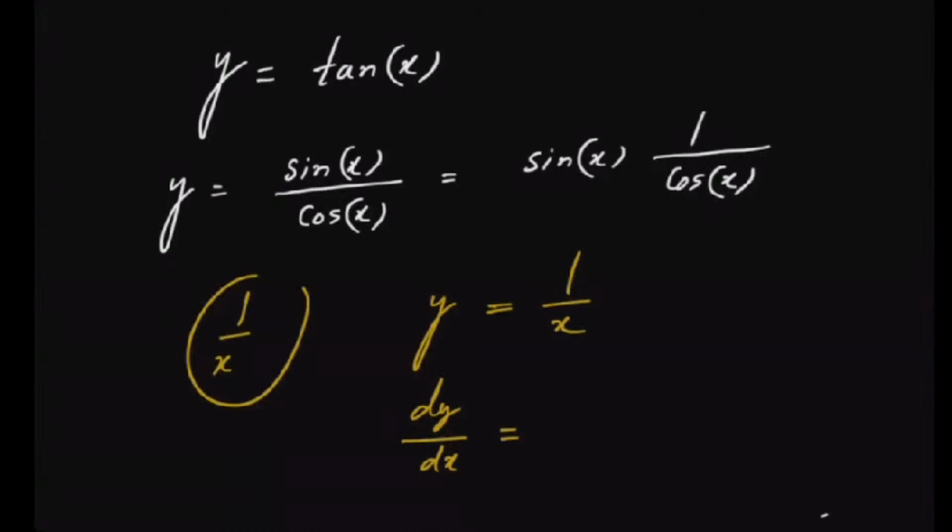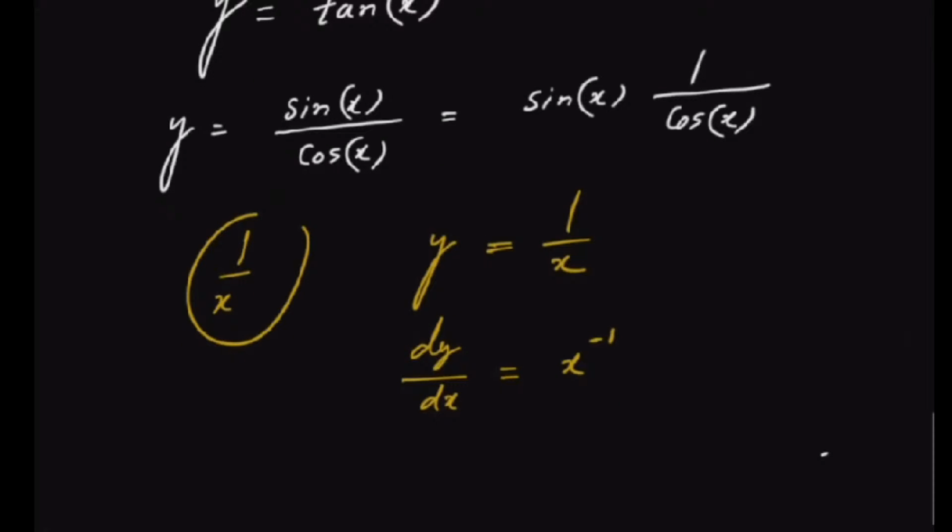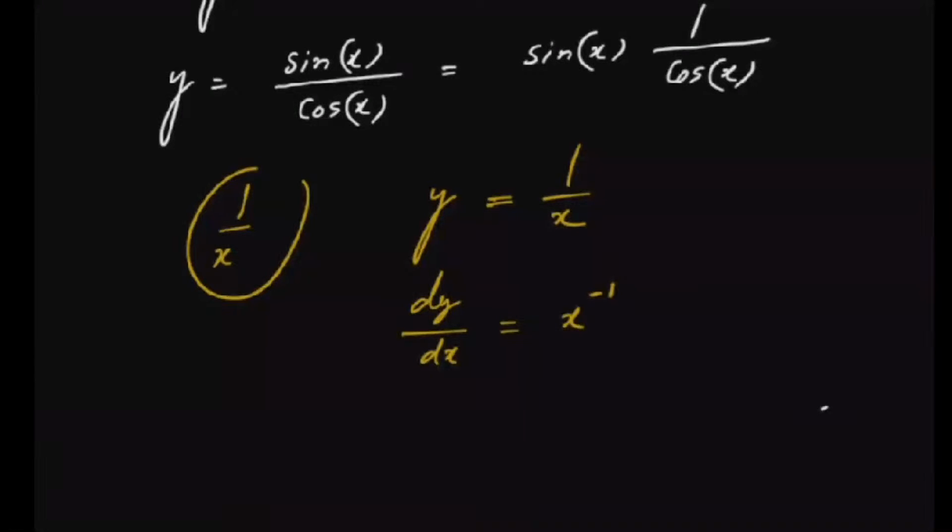So this yellow part is a separate problem, this white part is a separate problem. So I am just reminding you one more formula. 1 by x can be written as x power minus 1. You know that derivative of x power n is what? Derivative of x power n is n times x. So okay, let me just correct it. I shouldn't write dy by dx here. I should just write y first. Okay, y equals to x power minus 1.